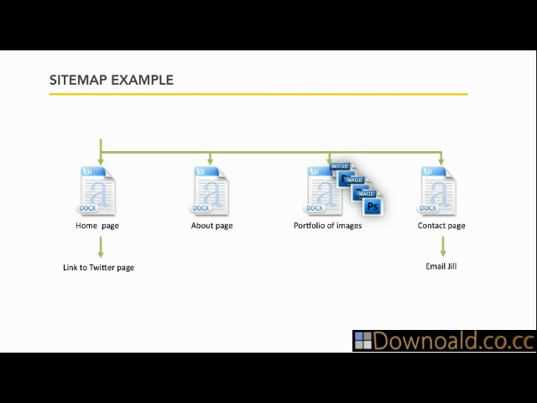So back to our example, we might have, again, the URL. People come through to the home page, and from the home page, or from any page for that matter, they can get to any other page. And there might be some other external links as well. But again, simplicity is the key here.